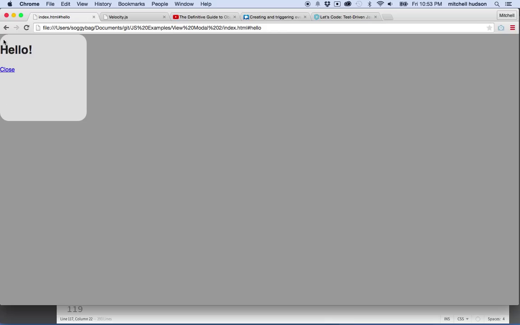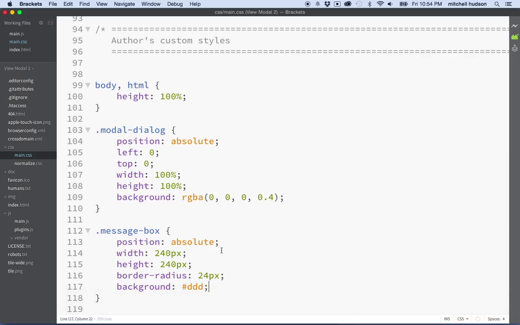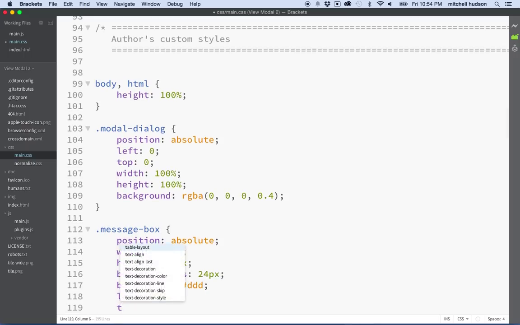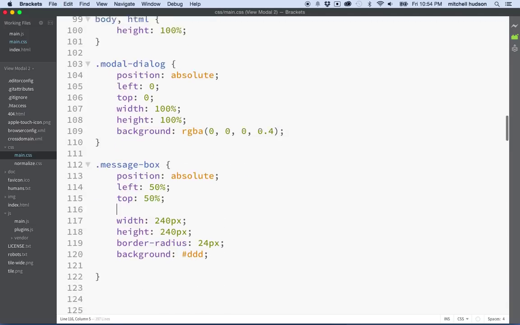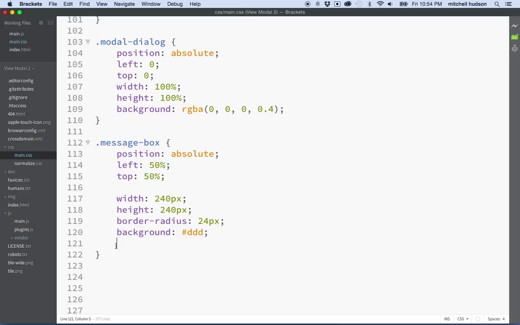So now, it's absolute position, so how do we move it to the middle? Okay, so what we'll do is we'll give it a left of 50%, right? And a top of 50%, right? And this only works, the left and top settings, those only work because we've used position absolute, right? So let's actually move this maybe up here just to recognize that these work together.